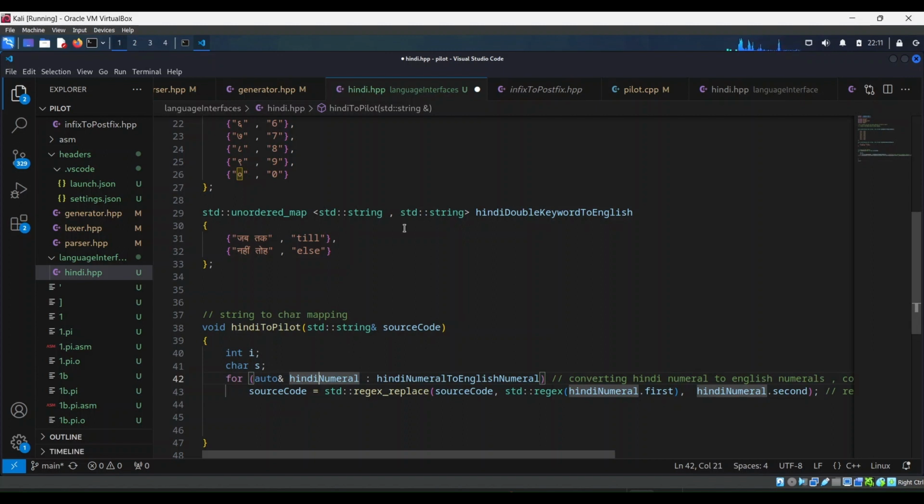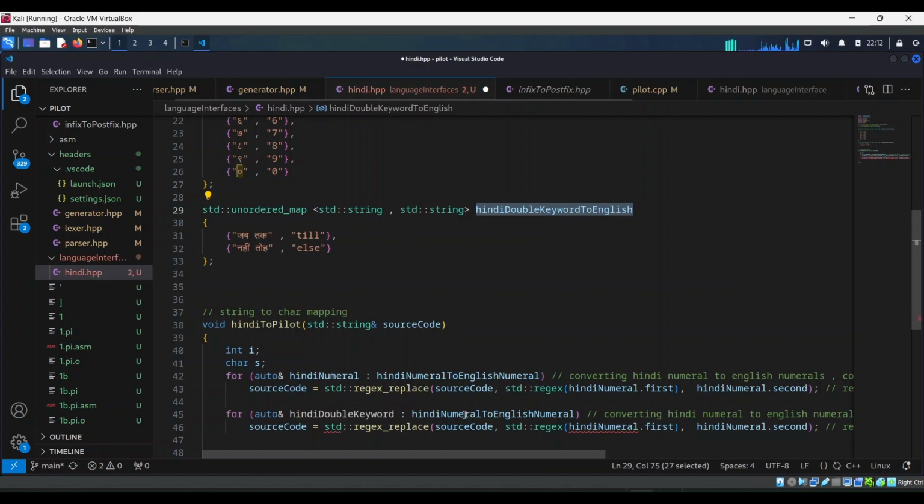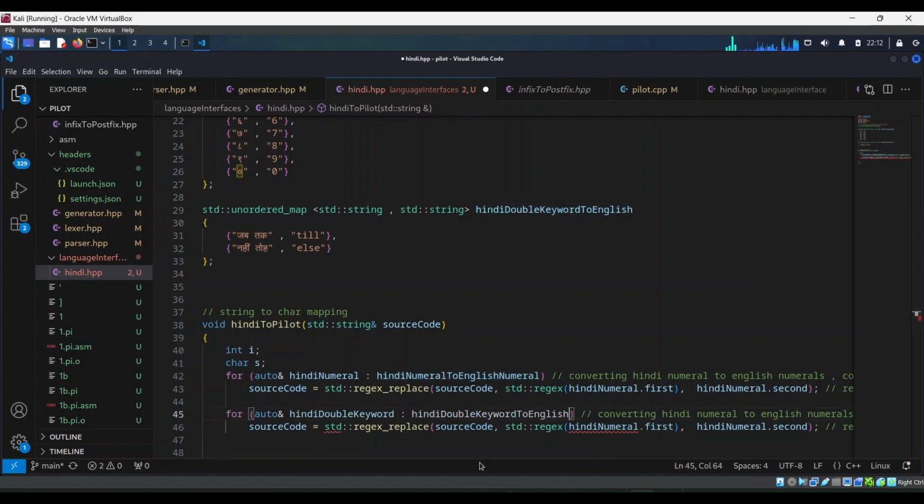So Hindi double keywords to English, right? I think just use another simple one. Just copy this and paste this, and auto Hindi double keywords. So Hindi double keyword in Hindi double keyword to English.